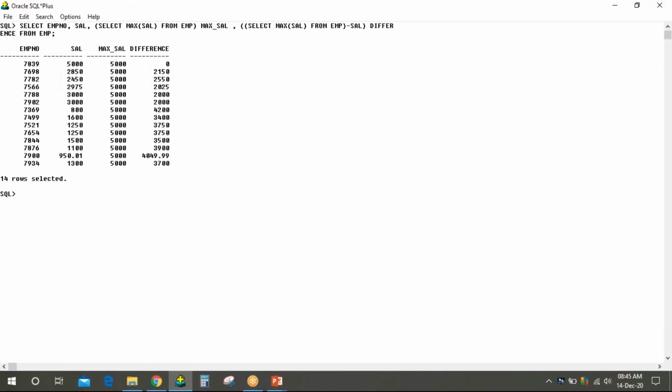And see here, these are the inside queries. Instead of selecting just a column, I selected the whole table here. Select maximum salary from EMP will become max of salary. Then I did the maximum salary minus sal as a difference. This came as the difference.